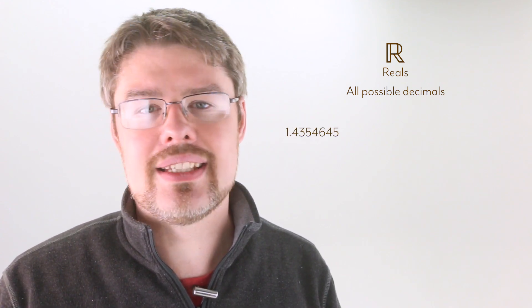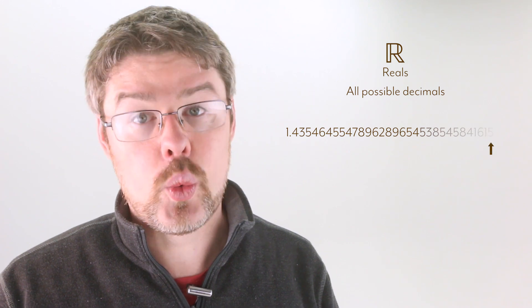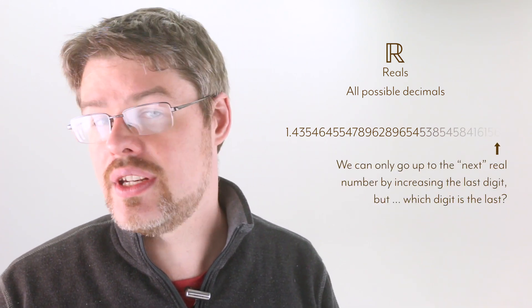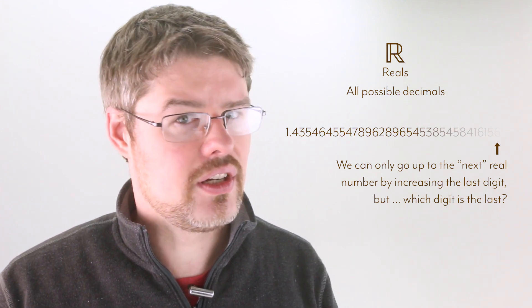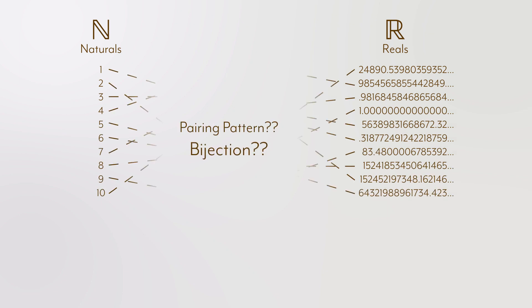Now, what about the set of real numbers? That is, the set of every possible decimal. Well, remember, every decimal can be written as an infinitely long sequence of digits, which means we don't have a natural way of counting from one real number to the next. And here's where something very clever happens. I'm going to be simplifying the explanation a little bit, so forgive me if I'm playing a little fast and loose here. But fundamentally, here's the problem. Though it might be hard to come up with a pairing pattern that successfully creates a bijection between the reals and the natural numbers, it doesn't mean that it's not possible in principle. It may be that we just get stuck for a very long time trying to figure out a clever bijection. Forever, in fact, had not someone named Georg Cantor come along.